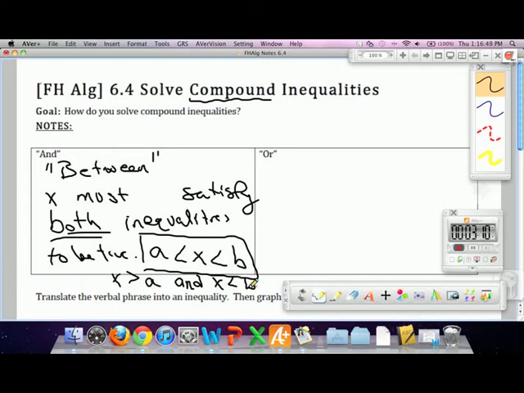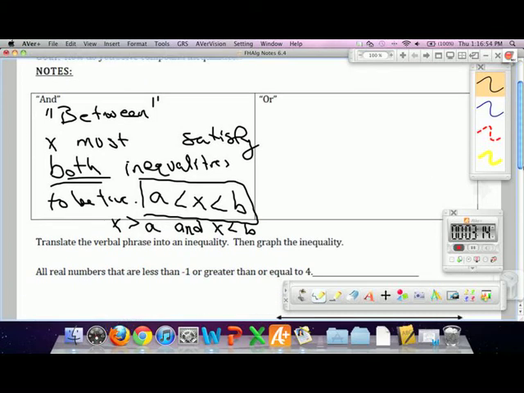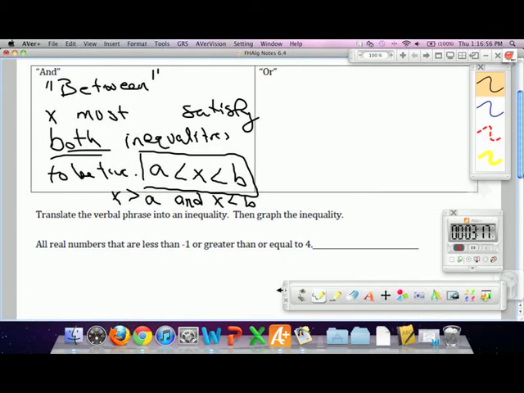Okay? We almost always will write our AND inequality as this compound between inequality. We'll almost never write it as x is bigger than a and x is less than b. It'll almost always be written as the compound between. Ors are a little bit nicer, a little bit easier, and they're a little more friendly. Notice that this has to do both. It can't just do one. X can't just be bigger than a. It has to be both in order for this thing to be true.